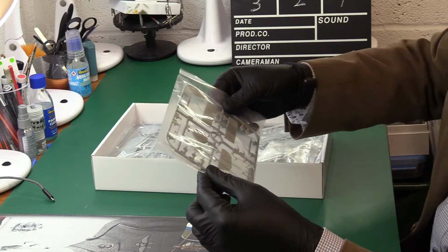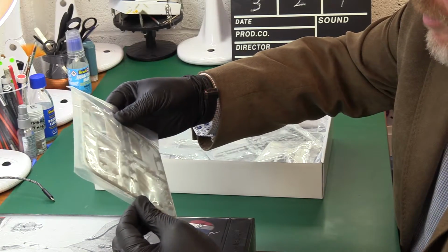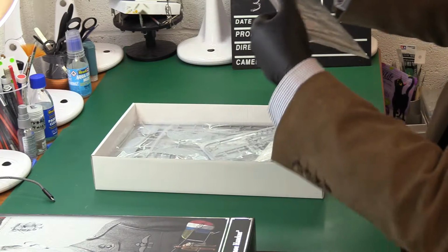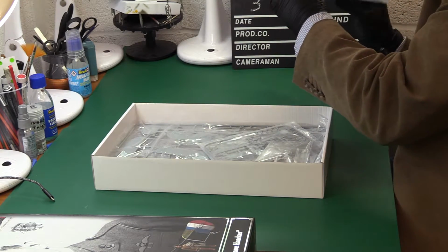So here we've got a sprue. I'm not going to take them out of the bag, but we've got a sprue here with the wheels and the tyres with all the writing. Again, they get this done so nicely. Let's try to read it because I've got my right glass on. I think it says Dunlop tyres on it.